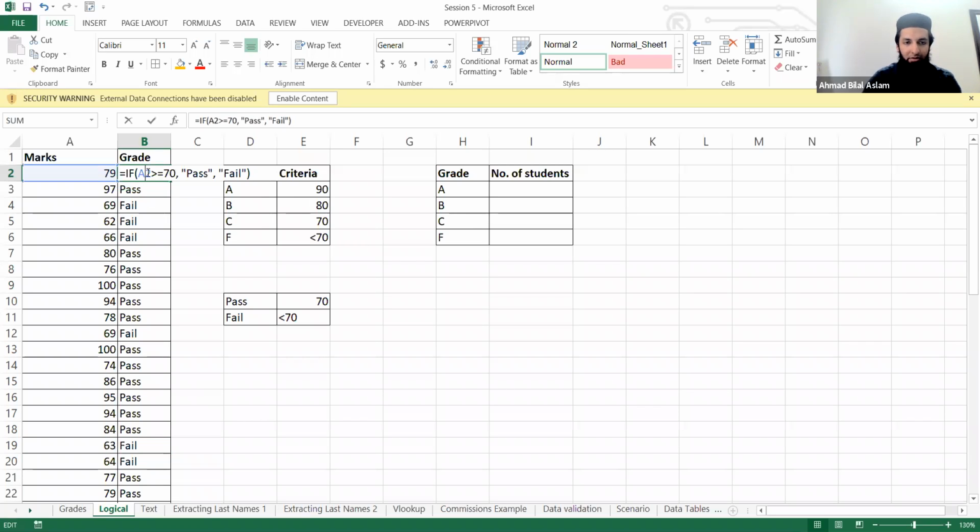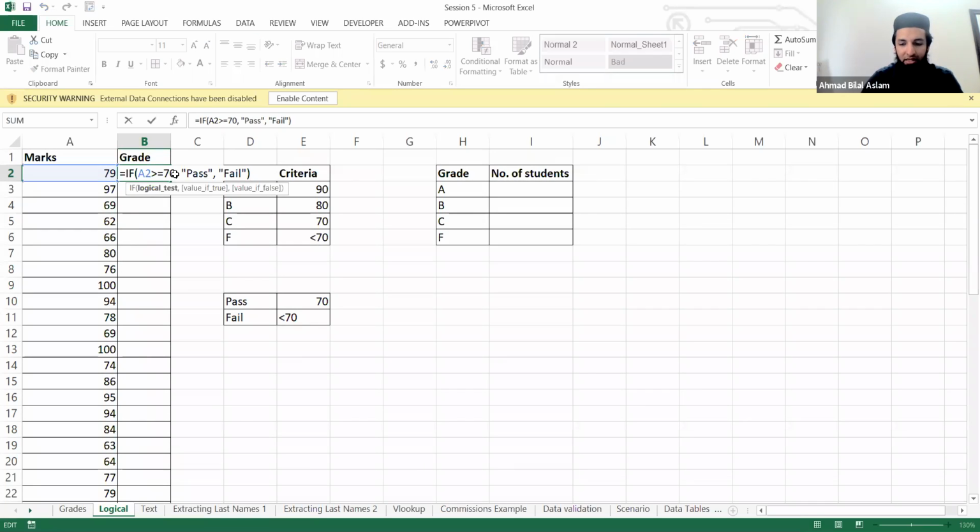Now let's take that suggestion that Mohsin was giving. You should not really have numbers like this in a function. What should we do? We should do this. Here we say if A2 is greater than or equal to whatever is the value in this cell, then you give a pass result. But you typed the pass result yourself too, didn't you? That should also be a cell reference. Pass should come from this cell here.